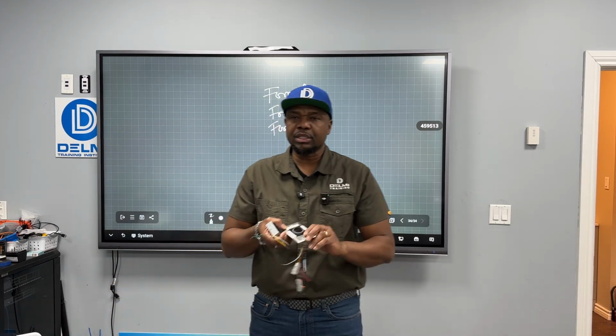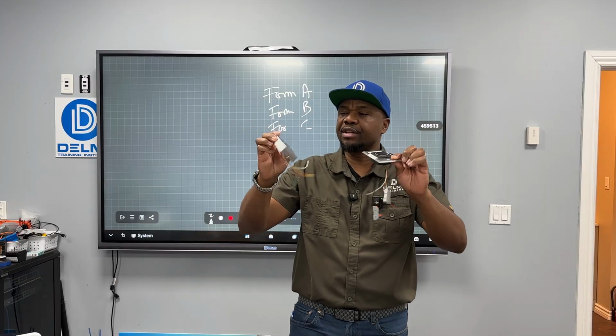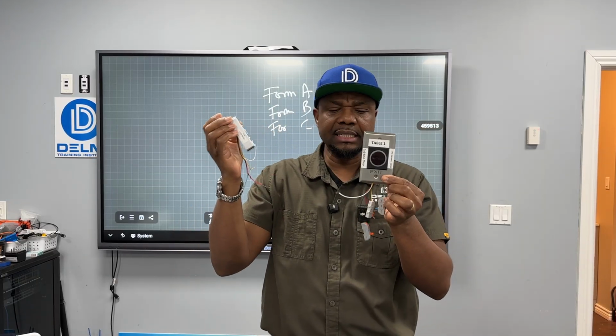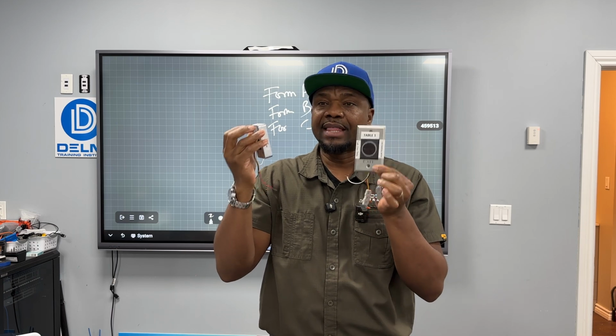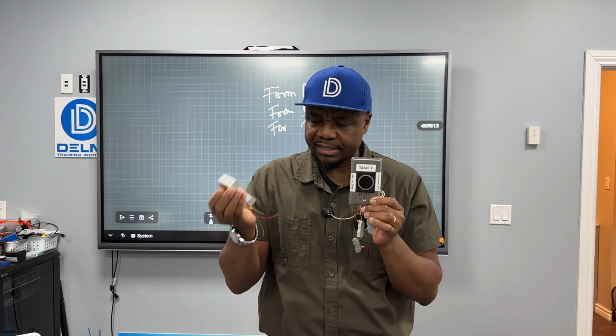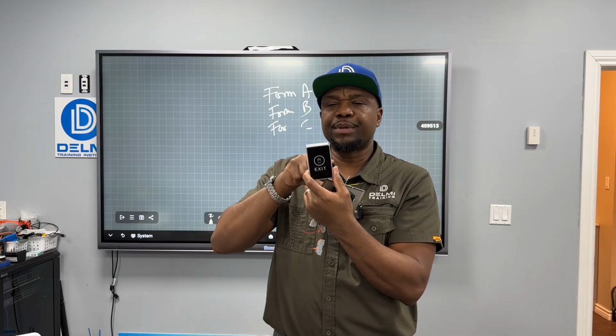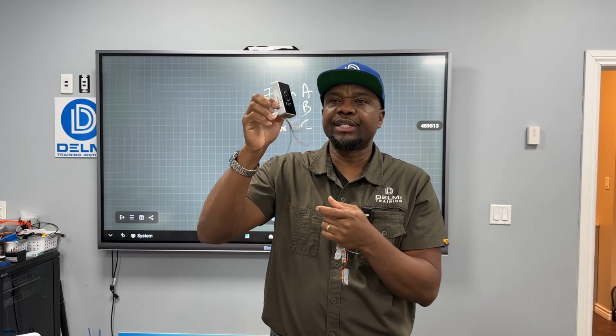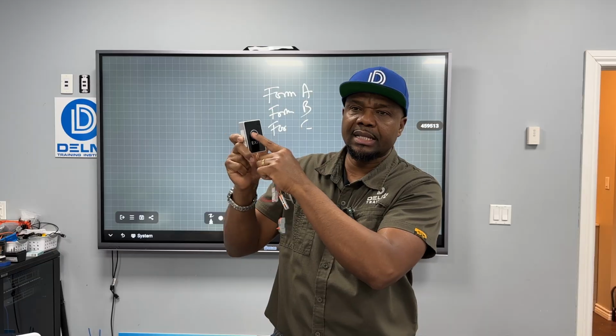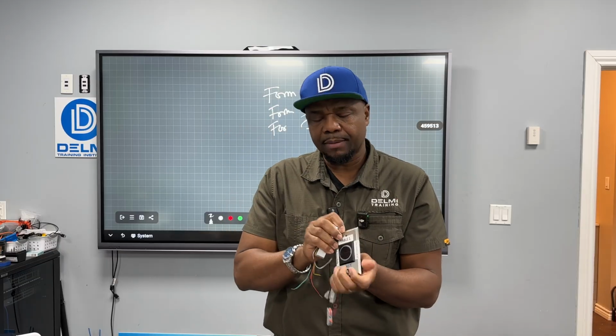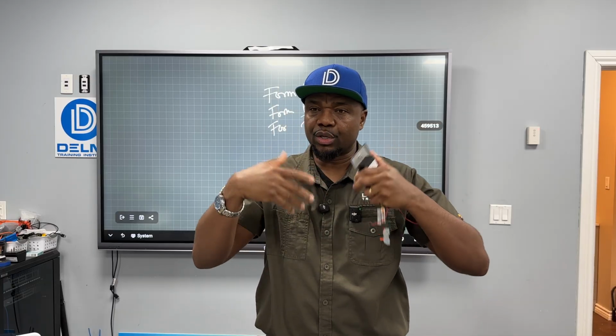So let's take a close look at these two devices here. These devices are input devices that are known to be active devices. When I talk about an active device, for this to work, it needs power. I need to be able to put power in to energize this before the touch sensitive portion is going to work. This is a wave active device. For me to be able to activate the wave, I need to make sure that I provide power and the power is going to keep it running.